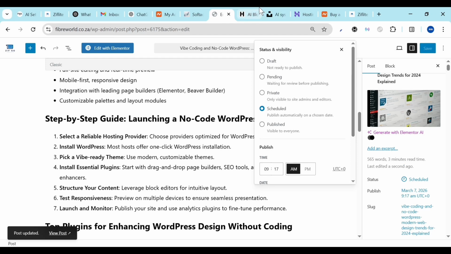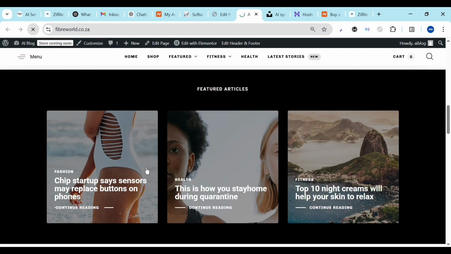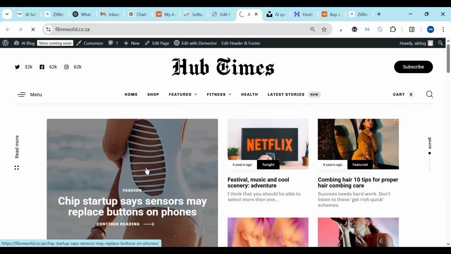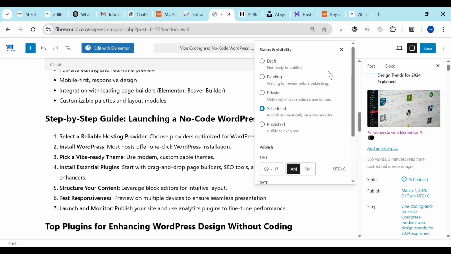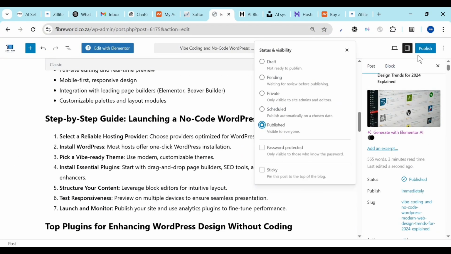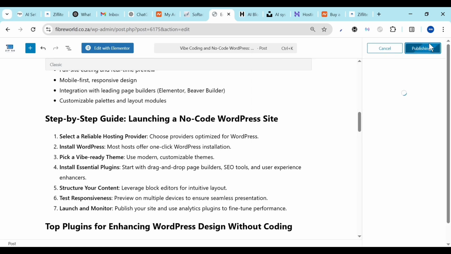Now this is it. So if you come to the front of our site and we refresh this, you notice all of this blog will go out. You can see every blog has gone out right now. Let's just click on publish and just publish this. Then we'll go to the last part of the process, where I show you how you can edit a few things on the site, few things you want to change, and we're good to go.